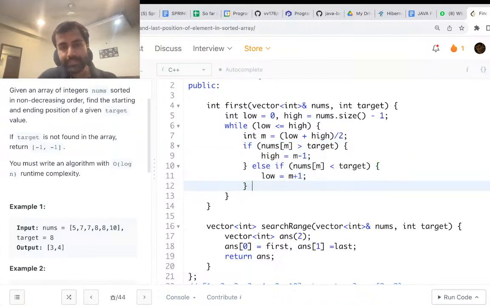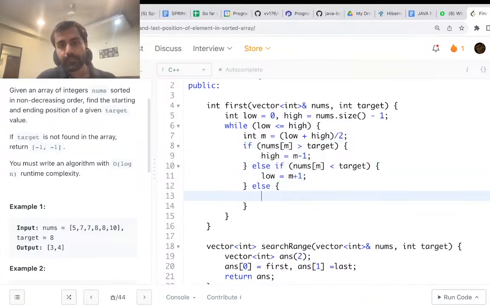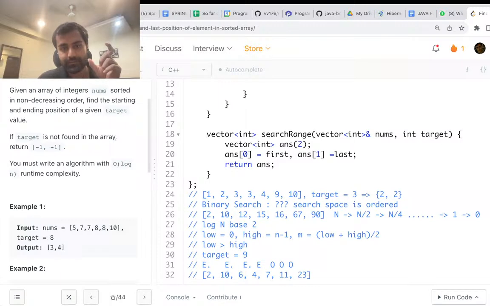Okay, how about the else case? What will the else case denote? This if case is for the situation when the middle element is greater. This is for the situation where middle element is smaller. So naturally this will be for the situation where middle element is exactly equal to your target, right? Let me change this array a bit.